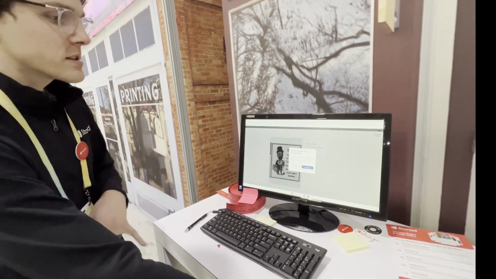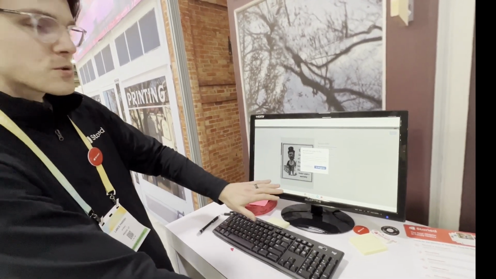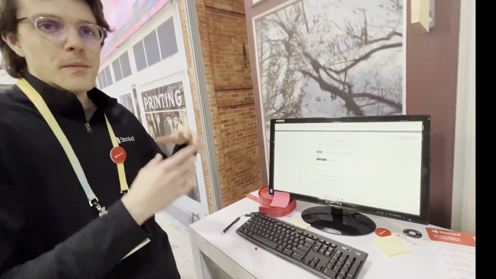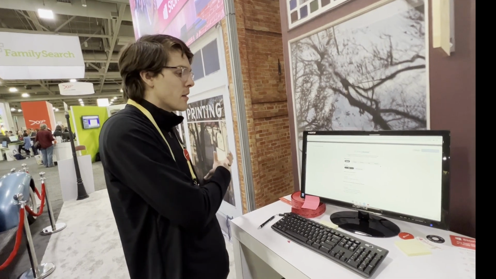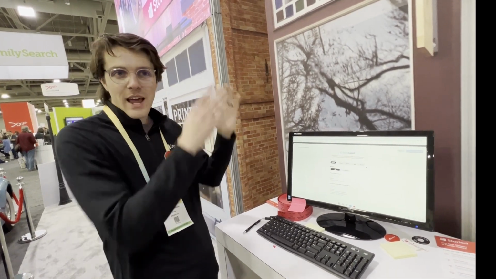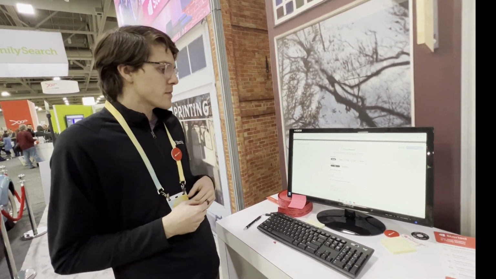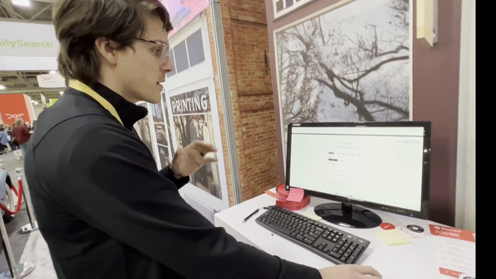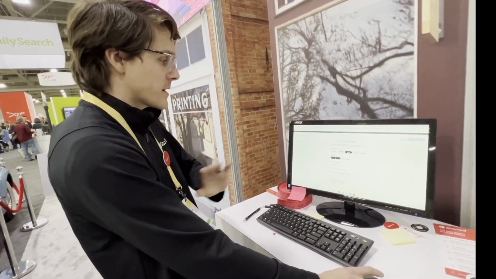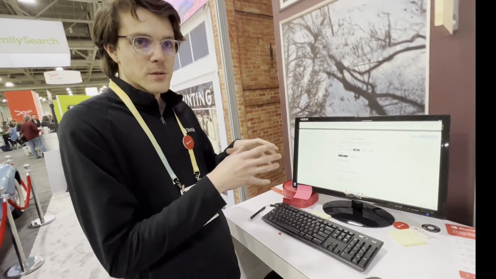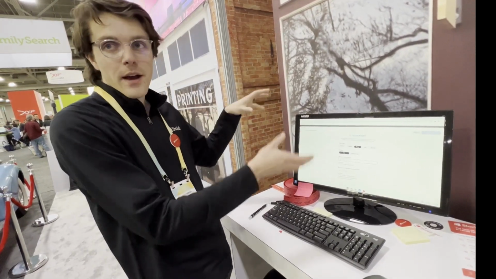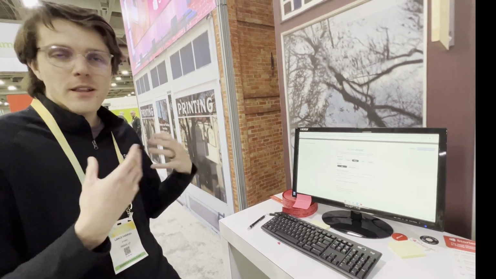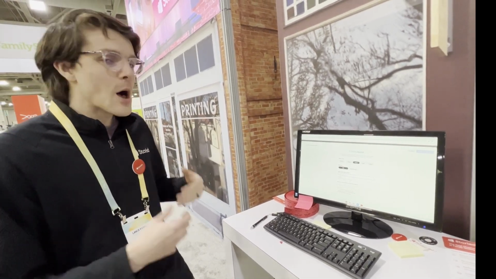And something we just added recently is this feature called Story Assist. For a lot of people, maybe they have a picture they want to talk about, they have something they want to tell, but the blank page, just having to write out an entire story can be kind of intimidating. So here you can pick some settings, you can say what you want the story to be about, and we have an AI in the background that will write this rough draft for you, which you can then modify and edit and update to feel a little more like your own, feel more like you're telling the story, but it helps you get started.